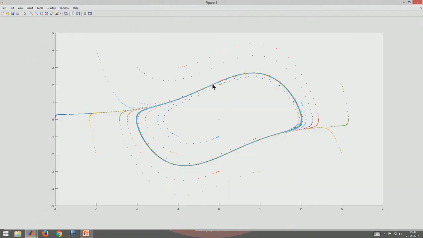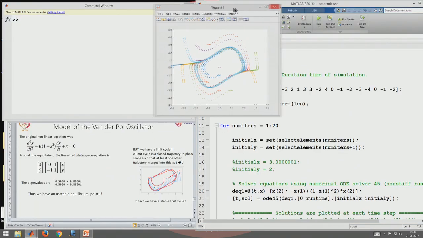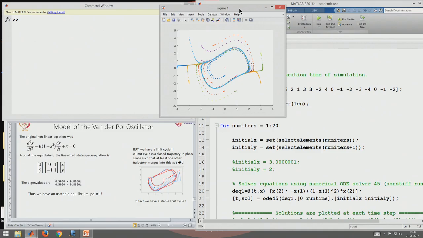This beautiful graph tells me the following: wherever you start from, whether this initial condition, this one, or this one and so on, the simulation will always tend to the limit cycle every single time. This is true as long as mu is greater than 0. If mu is equal to 0, we see that it will just be a perfect circle, a perfect oscillation, because it is a harmonic oscillator.